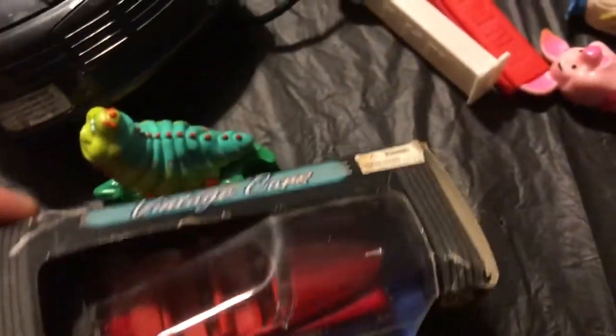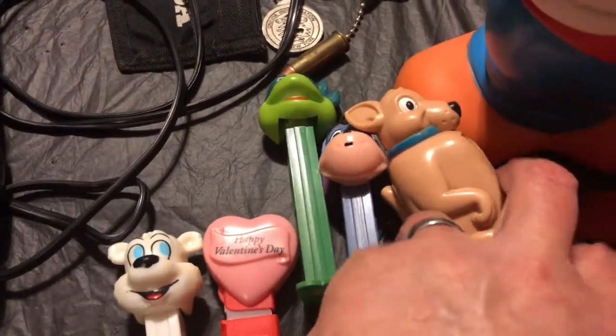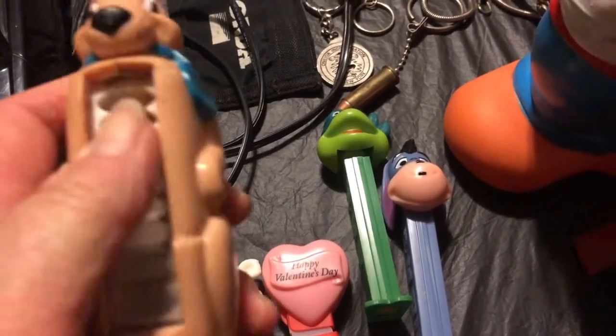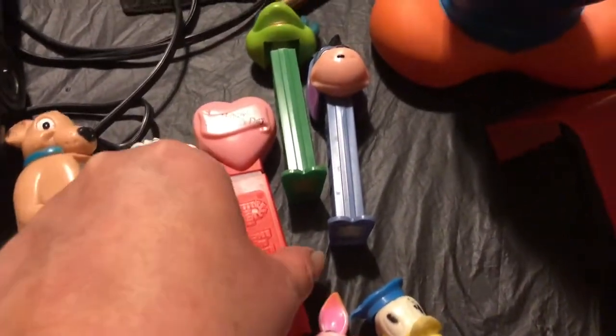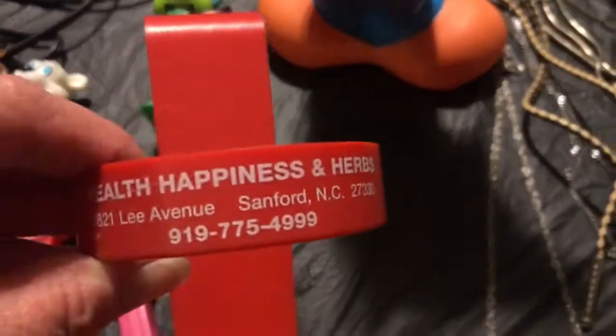And this is just a little car that was still in its box. We found quite a few of these Pez candy holders. They had a ton of them, and they were just lying around all over the floor, all throughout the house. This one actually still had candy in it, and we tried to clean it out, but it probably needs another cleaning. But I thought that was really unique. And this one was really special, seeing it's almost Valentine's Day. And this, I don't know if people would remember these, but that's just an old drink holder for your car.